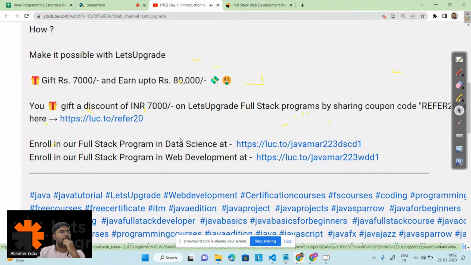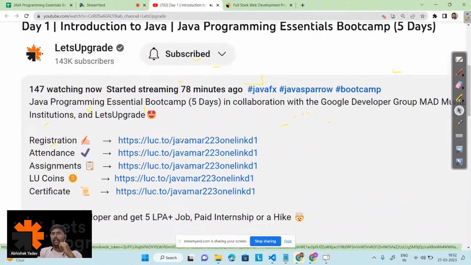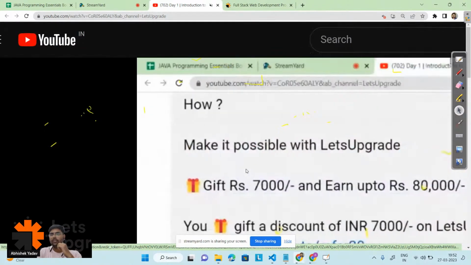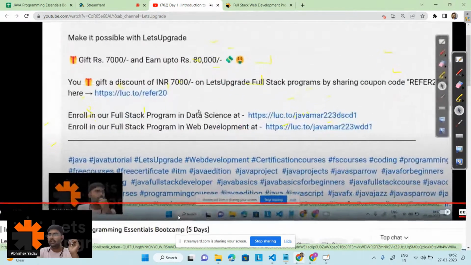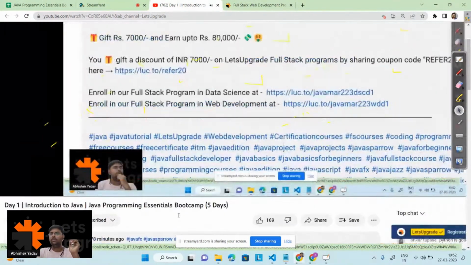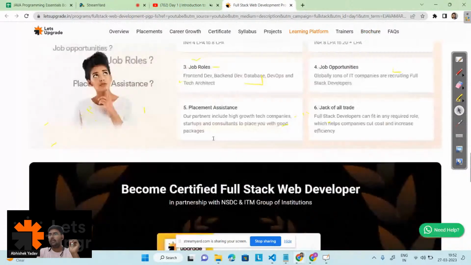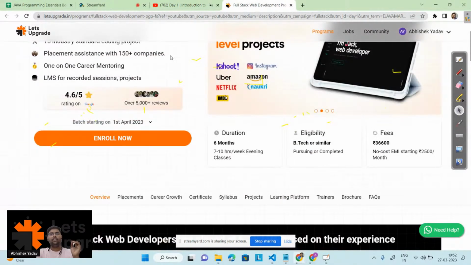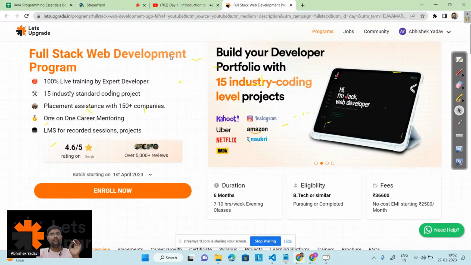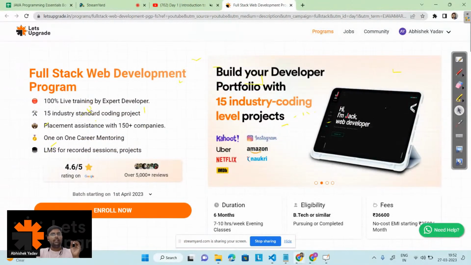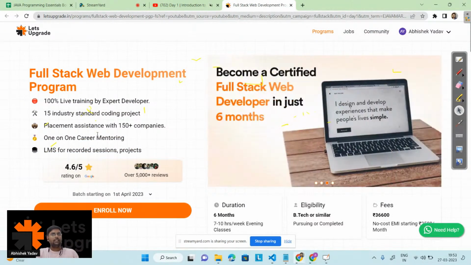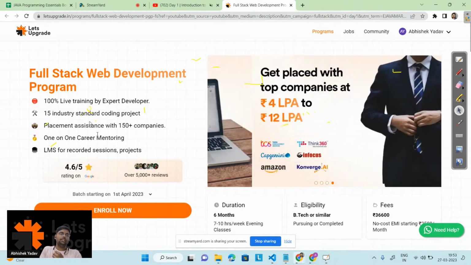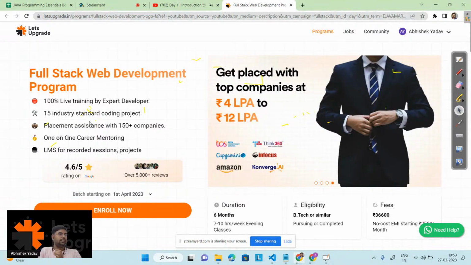What is the fee for this program? Go to the link, and here you can see the fee also, right? We are trying to make the fee as minimal as possible, so try to go to that link here, right? Here, this one. So here you can see the training will be 100% live, okay. If you want any doubt session, that is a one-to-one doubt session from the trainer or, sorry, from the doubt assistance person, you will get that doubt class, right?